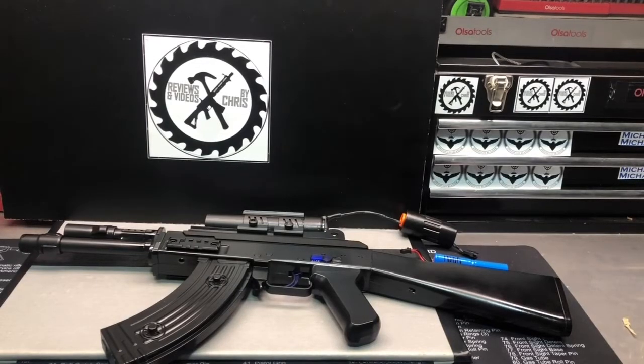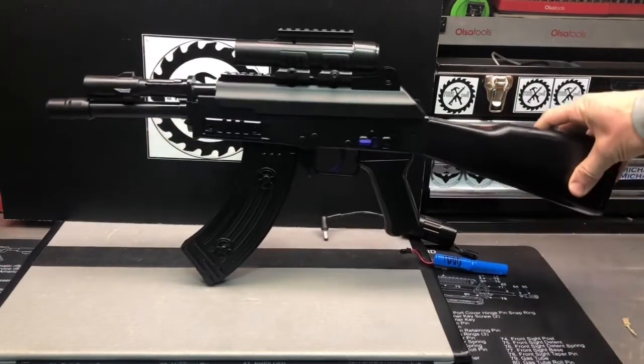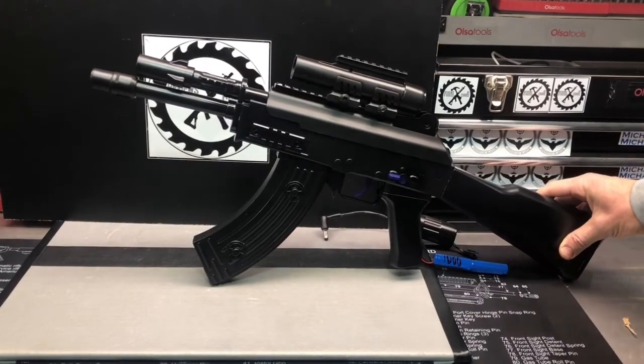I've been doing a lot of customizing guns lately, and I also broke down and ordered a 3D printer on Cyber Monday, so I should be able to do some really cool, even better modifications down the road once I figure that thing out. Anyway, this was one that I just finished. Really like how it turned out — kind of just like a mini AK, but still having the stock available as well, so pretty happy with everything there.